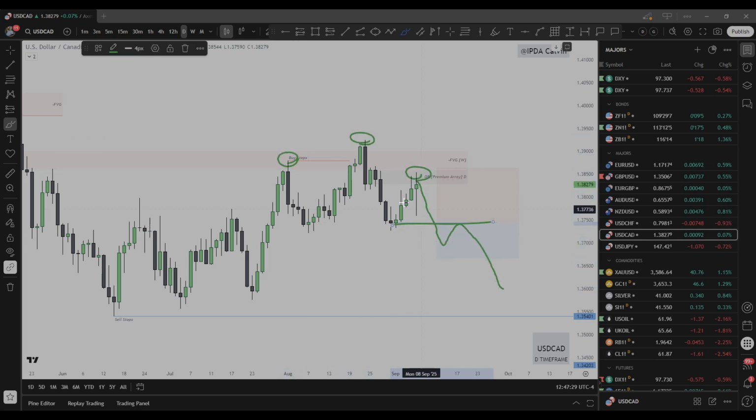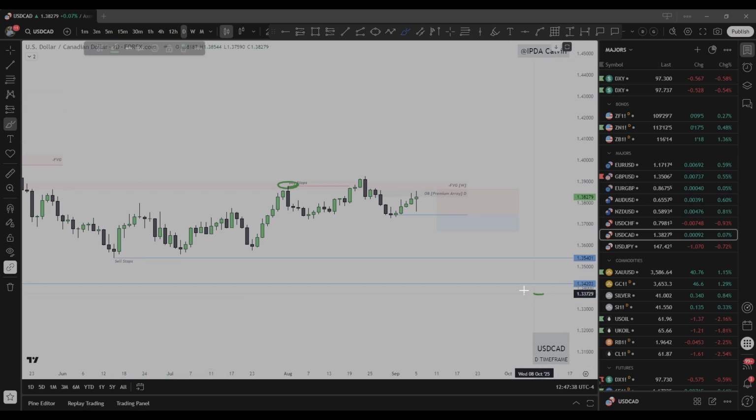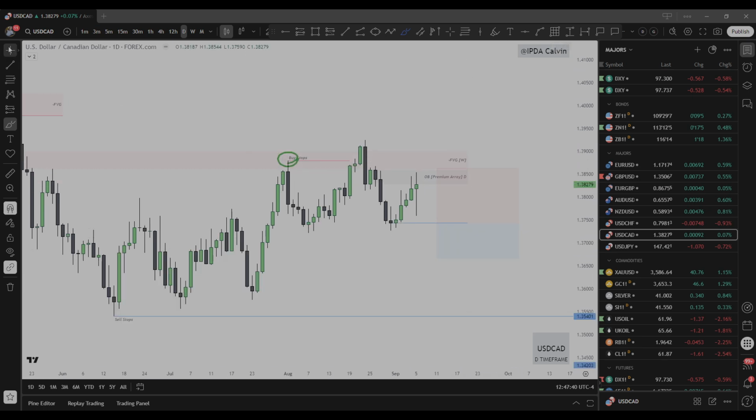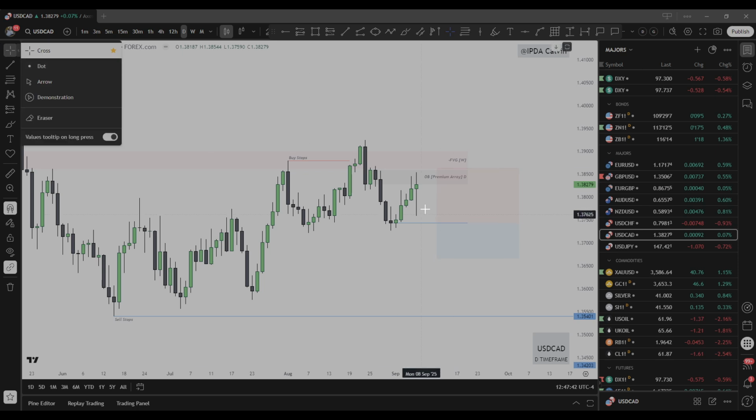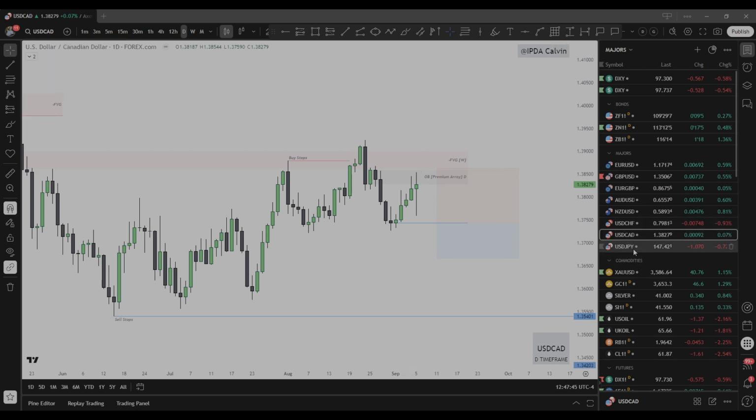This is the confirmation, and the up-close candles, institutional order flow, should really support price lower down towards these lows, and potentially even into this low down here, that monthly equal low. All right, so this is what I'll be looking for in USD/CAD.